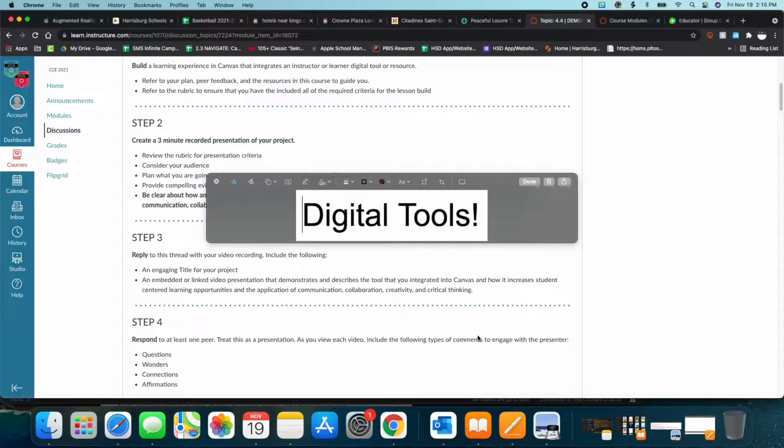Dick, and I am a tech integrationist at Harrisburg South Middle School in Harrisburg, South Dakota. I am no longer in the classroom, so what I ended up doing was grabbing a former lesson that I used and tweaking it to show the different communication, collaboration, creativity, and critical thinking that I would like to see in my digital tools.